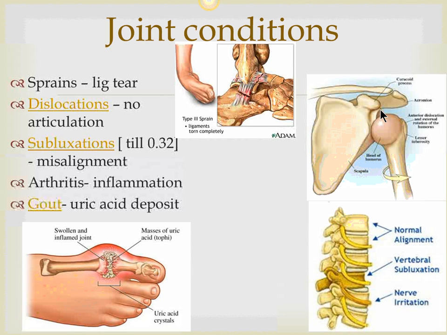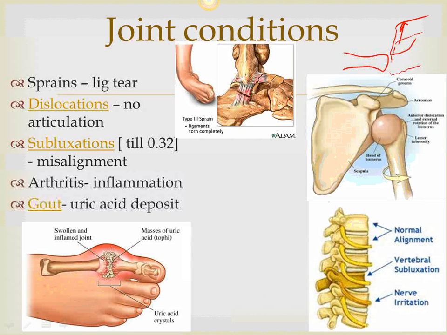Okay. Dislocations can also occur at the acromioclavicular joint. Sometimes in contact sports, at the acromion and the clavicle, at this point here, you can see this is where the acromion and the clavicle normally articulate. In contact sports like football and so on, imagine somebody comes and either hits you from the back or hits you from the front. What will happen? The clavicle moves away like this, and here is the acromion. So previously this is how they were articulating. But now the acromion has been pushed away and the clavicle is here. So can you see they are no longer articulating with one another? So that's a dislocation. Okay. So these are some areas where dislocations are common.